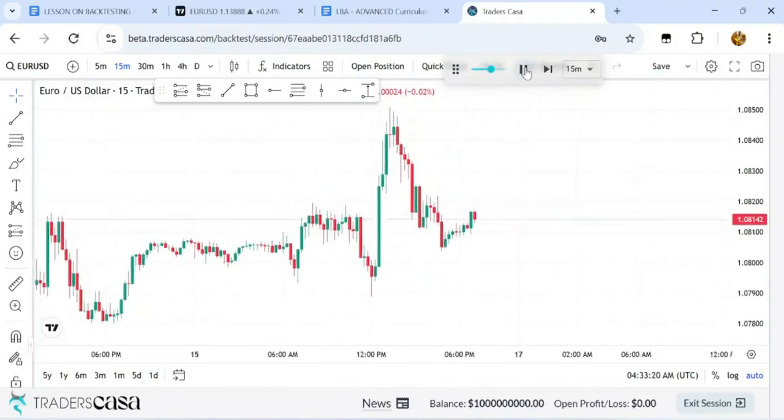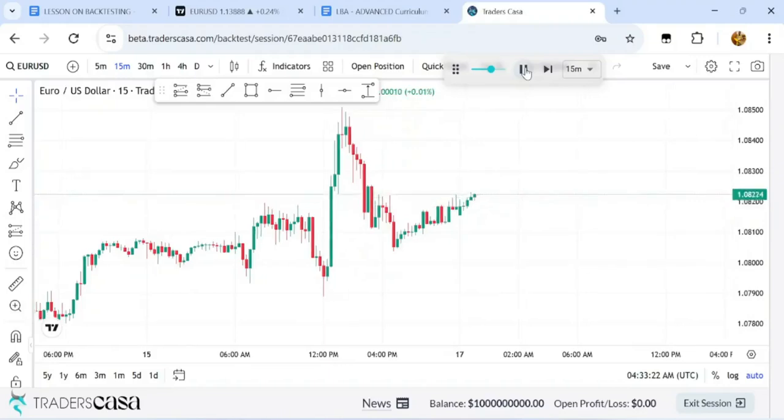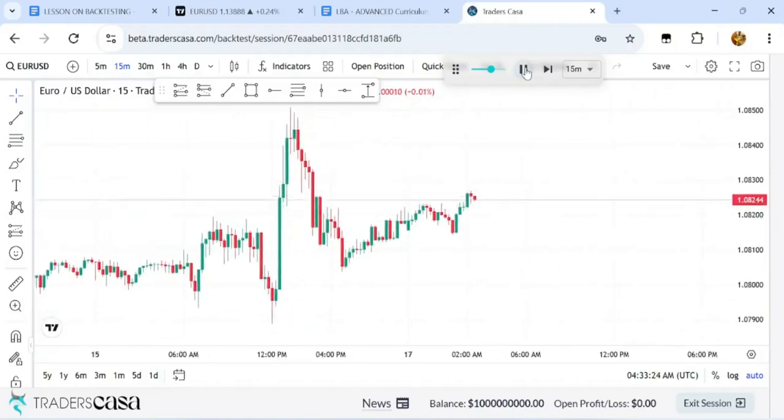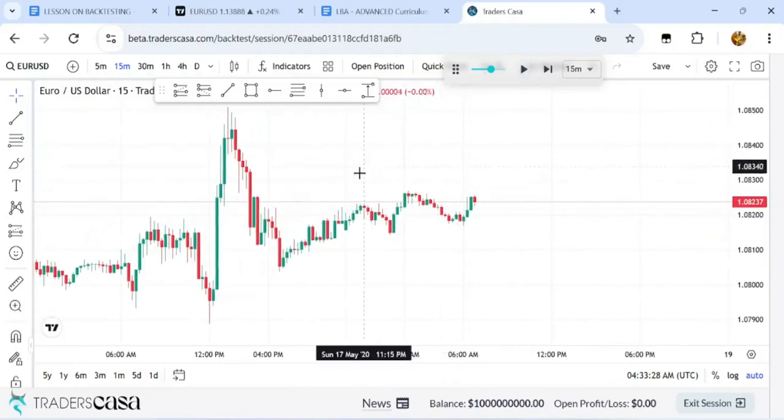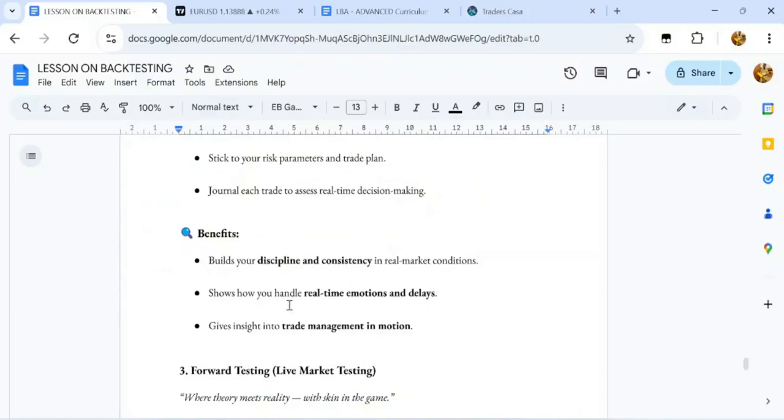So this is an update, so take it kindly and be ready to backtest to prove your strategy, right? So this live testing is for you, go and enjoy it, guys. I love you so much, that's why I'm giving you all of this for free, guys. Yes, so this is for live testing.